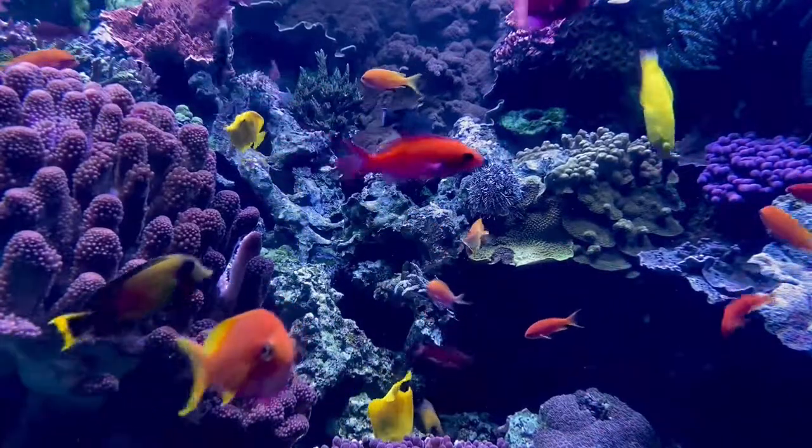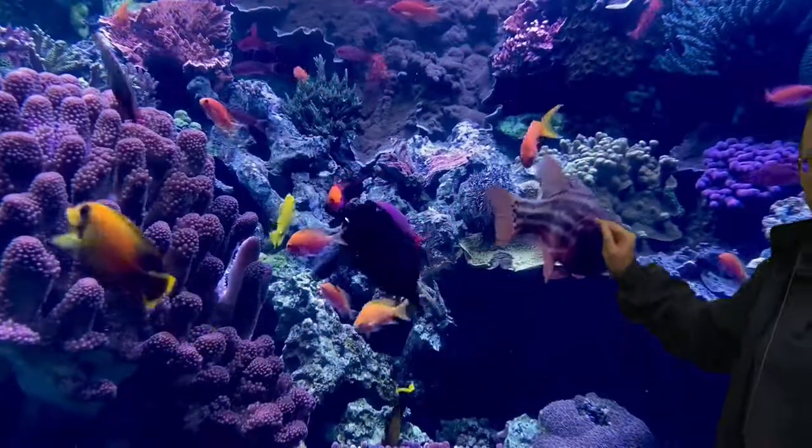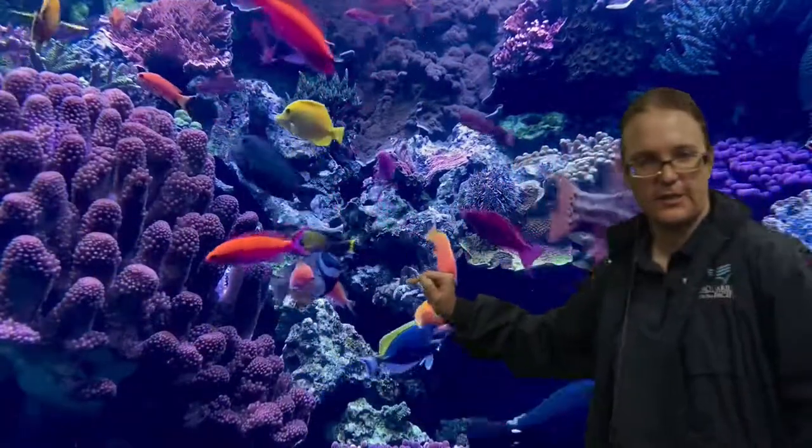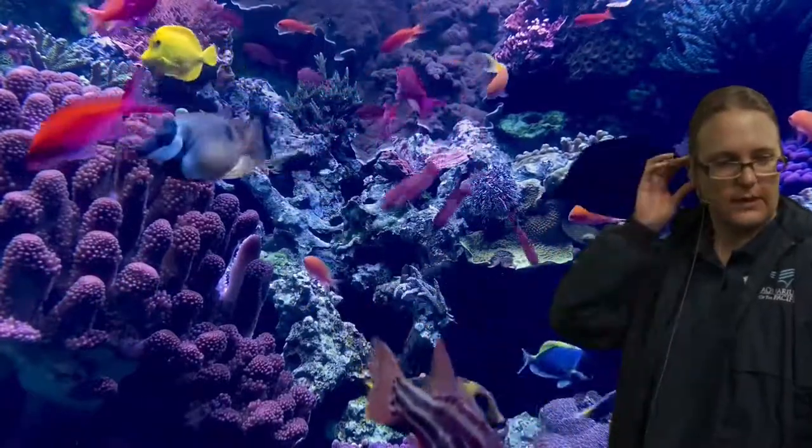Oh my goodness, look at the coral. These corals here are a really interesting shape. They're kind of like a little bit of a circly tip there. Almost looks like a rectangle and then has a half circle on top of it. Ooh, and I noticed that we have some fins on our fish that are kind of shaped like triangles. Oh my goodness.